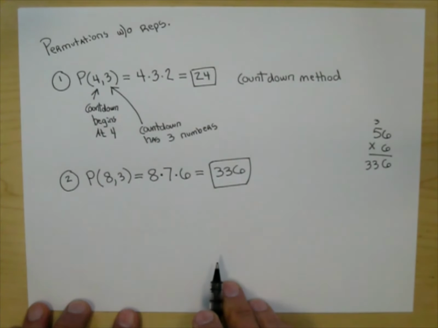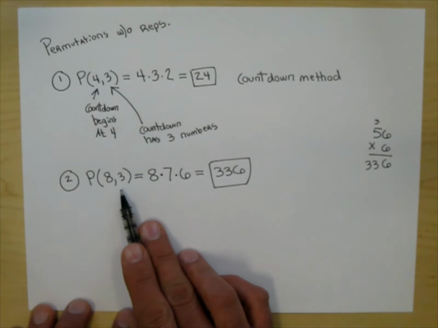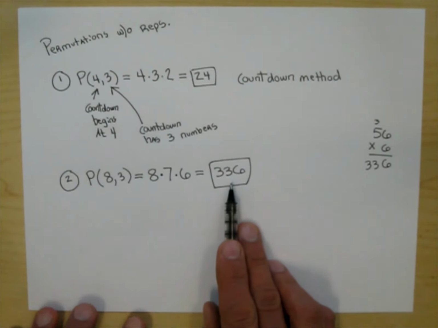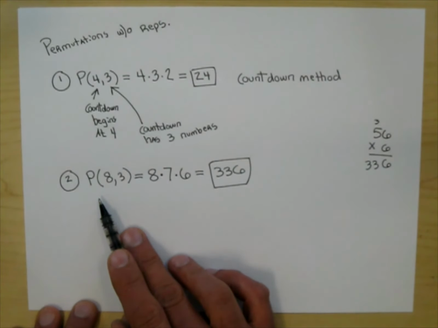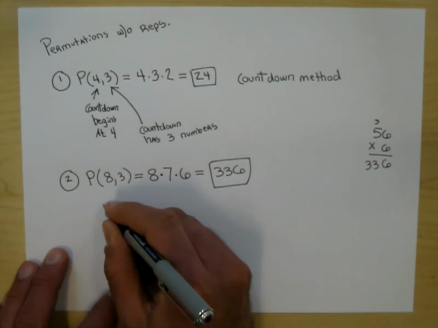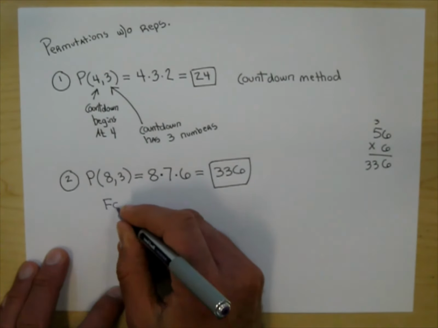So if you went to this no rep ice cream shop and they had 8 flavors instead of 4, and you were going to get a triple, there would be 336 ways of doing that. And remember, permutation, order matters. These are permutations without reps. Now there is a formula that I'm going to put down in purple. For those of you doing the bare minimum, just ignore this. So I hope the purple shows up as purple in the video, but oh well.